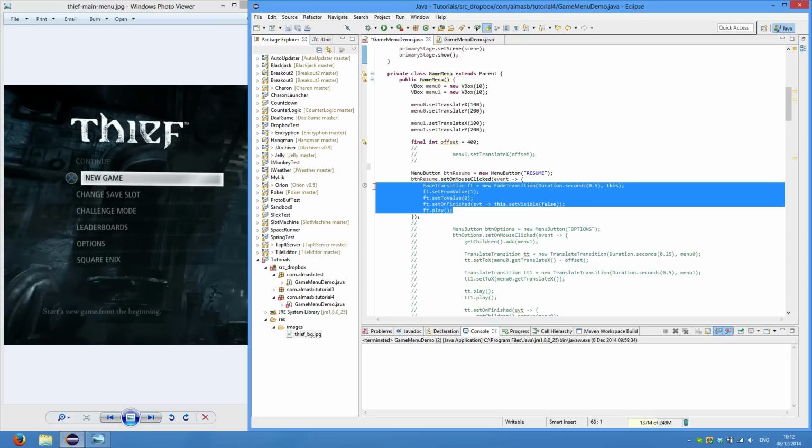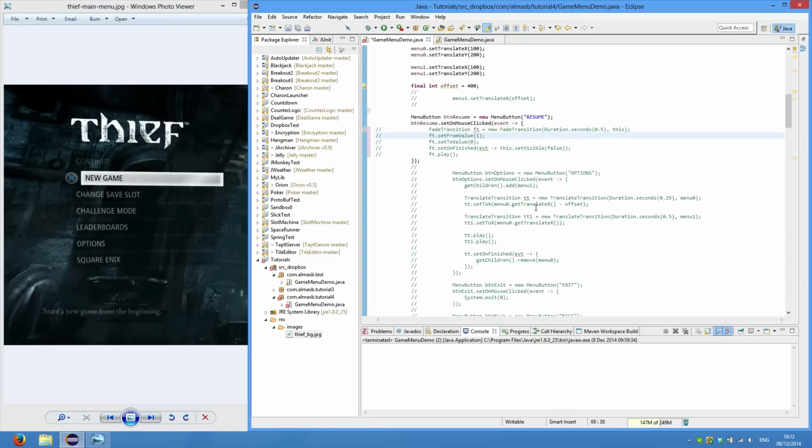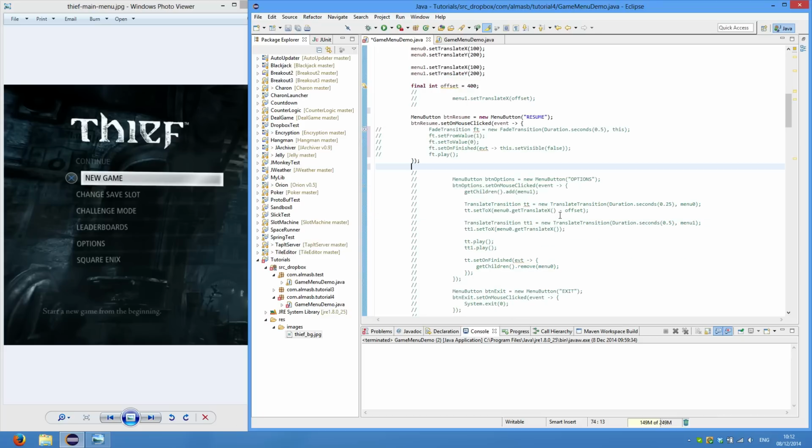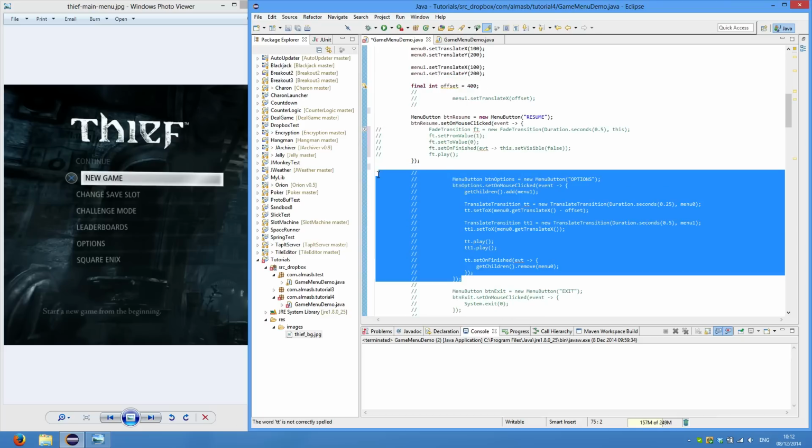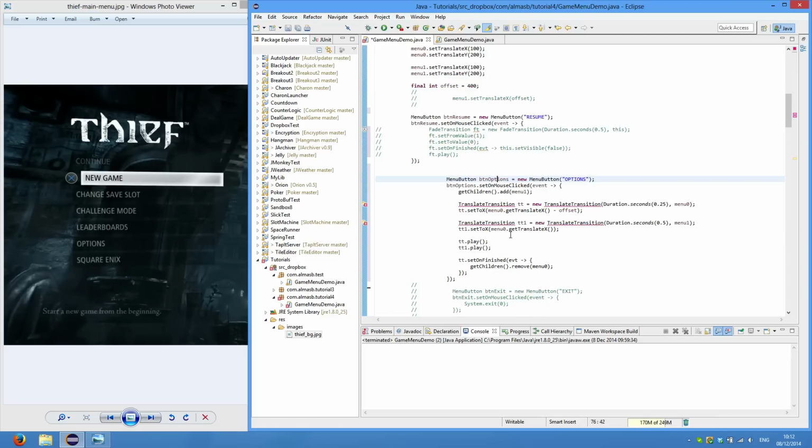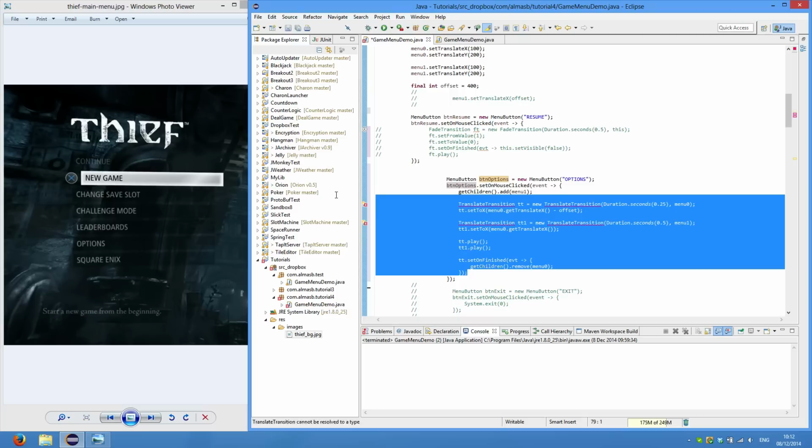Actually, I won't do this for now. We'll do that later. I just want to show you what it actually looks like. So we're just going to create our buttons and then don't worry about those for now.